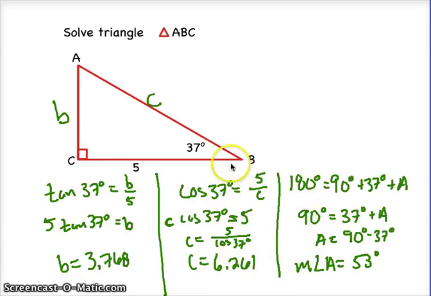And on the very right side, 180 degrees is the addition of 90 degrees, 37, and A. Remember, all the angles of a triangle add up to 180. Or on a right triangle, the two non-right angles are going to add up to 90. And if I subtract my 37 over, I end up with my 53 degrees. A great way to check your triangles is some basic geometry. The shortest angle should be opposite the smallest side. The middle angle should be opposite the middle side, this 5. And lastly, the largest angle, 90 degrees, ends up opposite the hypotenuse, the largest side on your triangle.